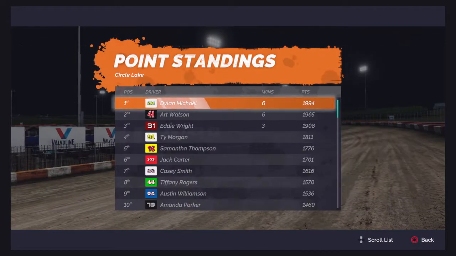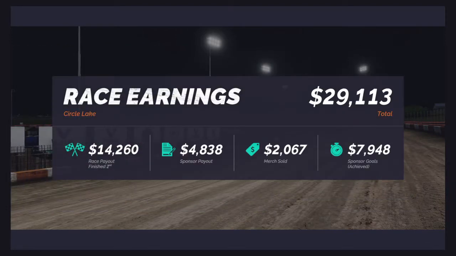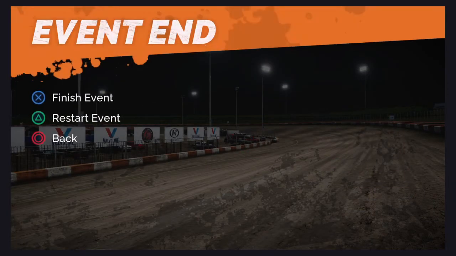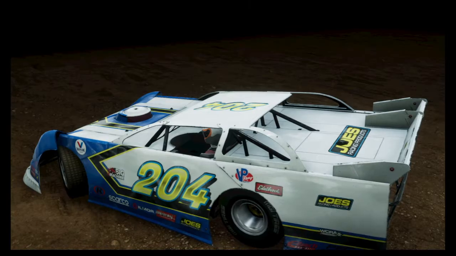All right, where does that put me in the season standings? 29, I think. 29 points ahead of Watson. So that's pretty good. Okay, $29,000 won. That's pretty good. Now, let's see. How many races are left in the season? I think there's five more left, and that's where I'm going to determine whether or not I would go to the late model DLC, which is super late model, sorry. That's now available to play.